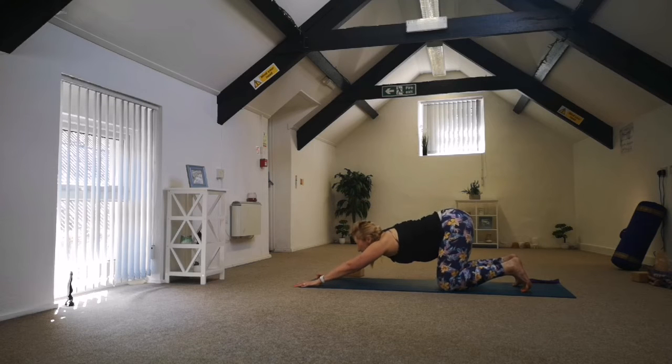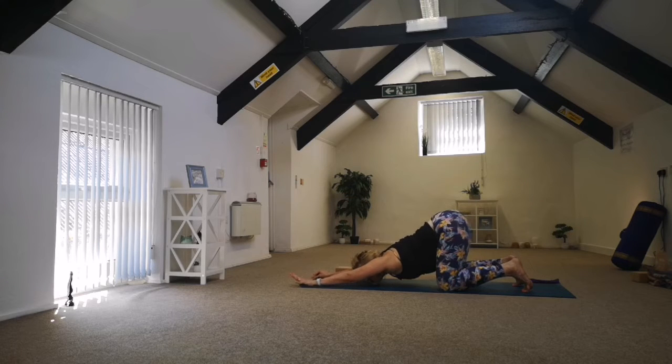We'll settle now into the puppy pose. Leave the hip bones up, the hip bones on top of the knees. Extend your arms all the way forward. Leave your chest closer to the mat and just notice how you feel. If you have more practice, the chin can touch the mat or maybe the crown of the head.